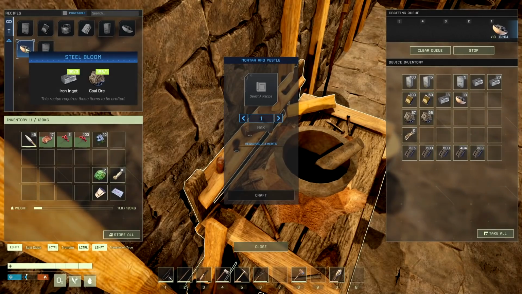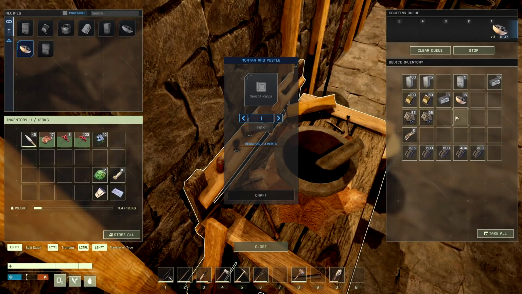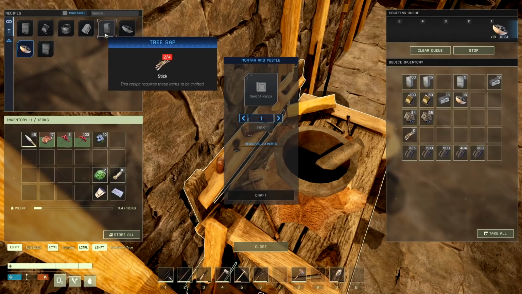Yeah, it's pretty expensive, isn't it? At least it's 1 coal ore, 2, you know what I'm saying? It makes it a lot better. So this is all going to be done. We'll have quite a bit of goodies. That's pretty good. Keep on making that steel bloom, dude. Keep on making. We're going to have to make a lot more than that before we finish this up.